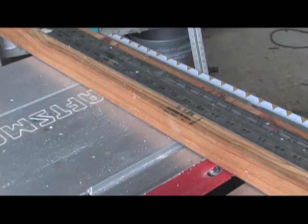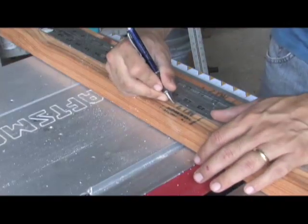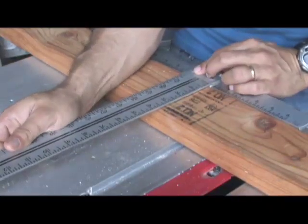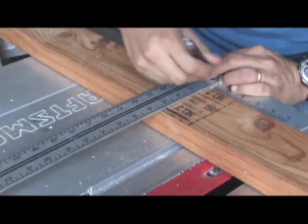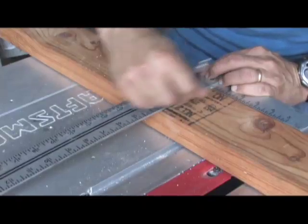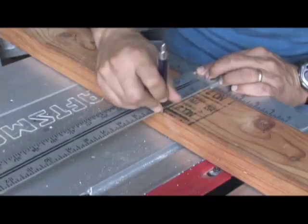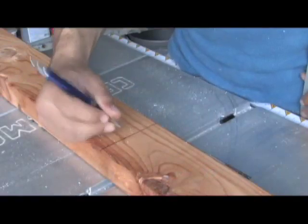We're going to measure from the same end over to the center. Then we're going to mark our wood. And we're going to draw our next score line with the T-square again. What this is going to do is give us perfect center on both sides. Now what we need to do is find the center this way.